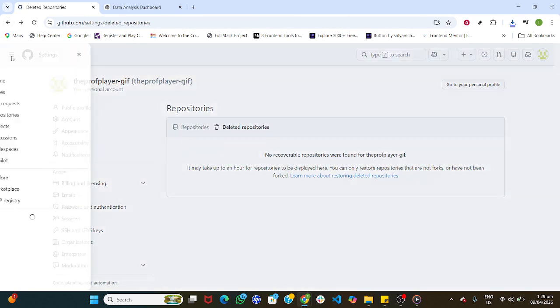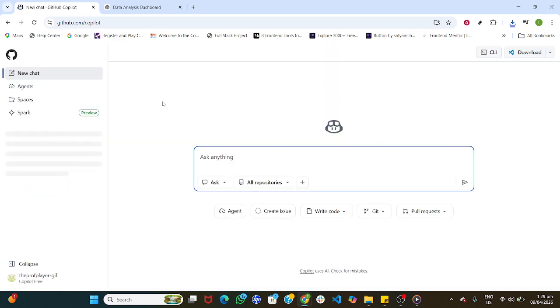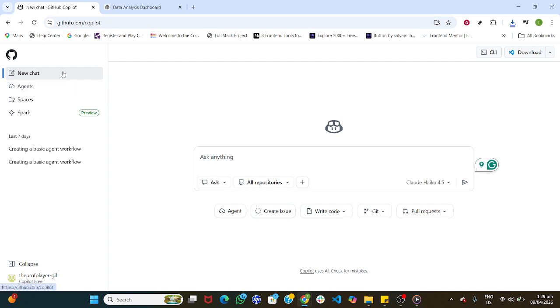Start by opening GitHub Copilot in your browser and heading to the chat experience. Make sure you're signed in to your GitHub account so your settings and subscription options are available. On the chat home, choose New Chat to start a fresh conversation. This keeps your prompt clean and focused, which already helps Copilot return more accurate answers.